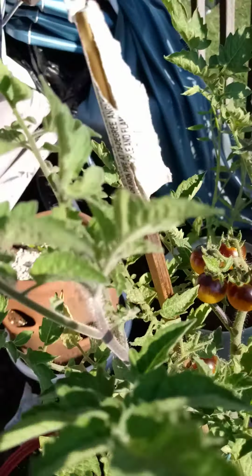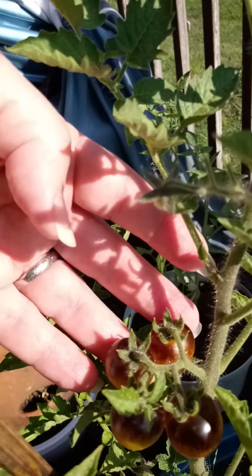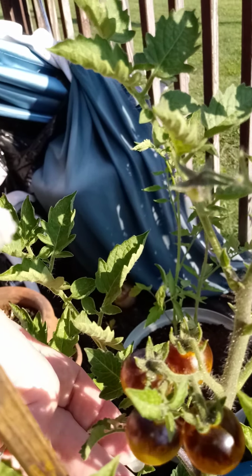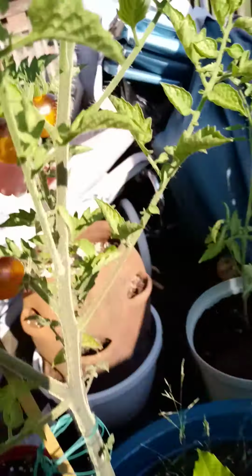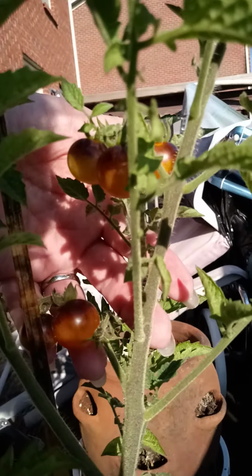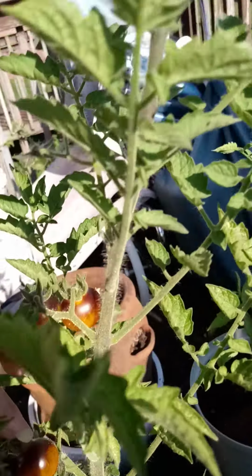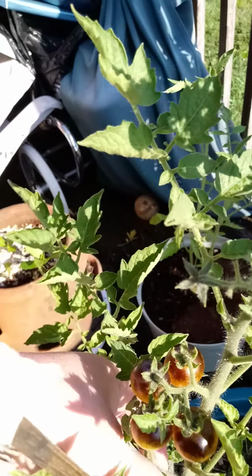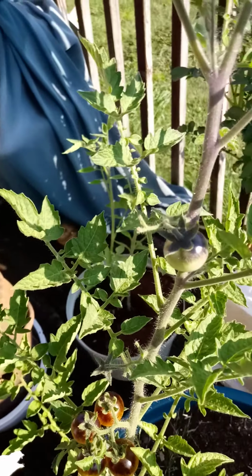Okay, so this has been just doing its own thing, sort of, but look at this. These are called indigo sun, or indigo, oh, come on, let me think. Can you see it from here? Indigo, I-N-D-I-G-O, because of the dark purple going on in here. And the bottom is that beautiful. This one feels almost ready to pick, but I'll give it another day or two.